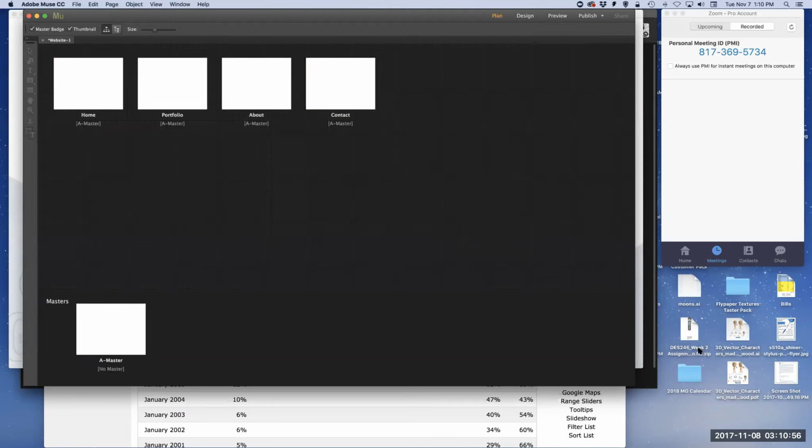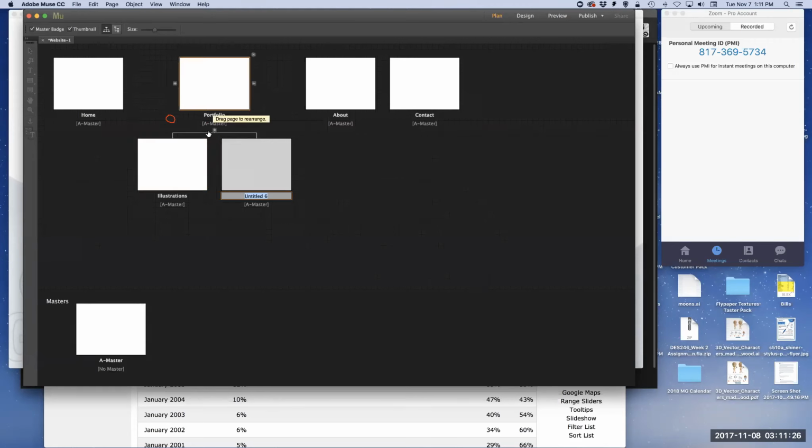Now, as you see when you hover over these, draw a little circle there and then hover over it again. When you hover over these, that circle should have been down here. You see the little plus sign. If you need to add a child page, you simply click that bottom plus sign. And it will allow you to add your child pages if you have any. So maybe you have one that says illustrations. And then that page also has another child page called photography.